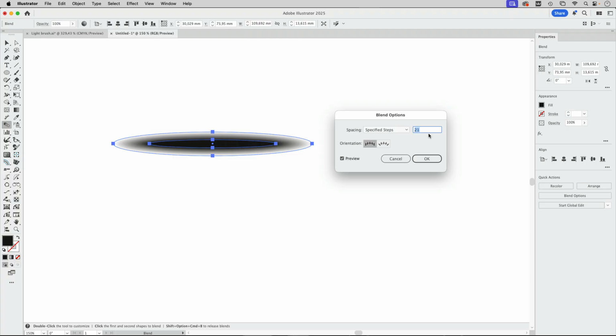You don't see them, but they are there. And we should just use as few as possible. So if you're not sure, just try it out, print it in the size this is intended to be used, and then you will see, are there enough steps or not? So let's stay with 20, like this.